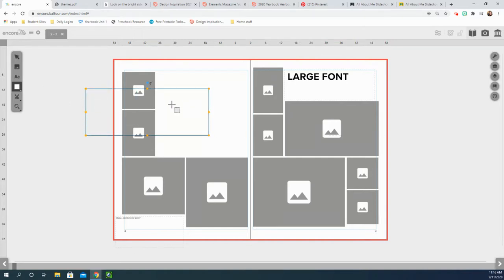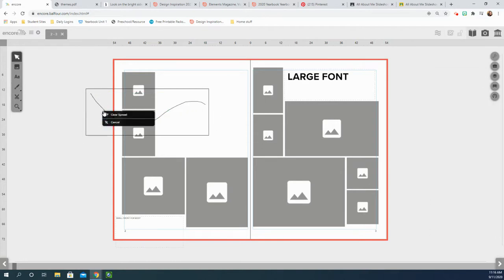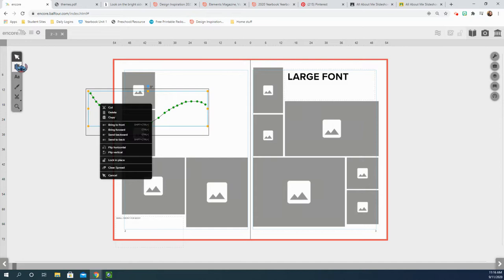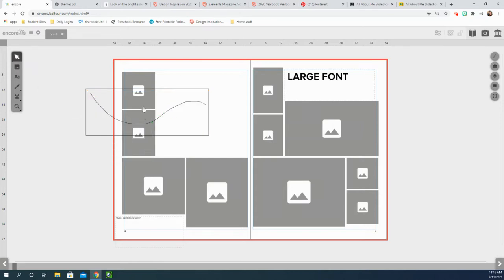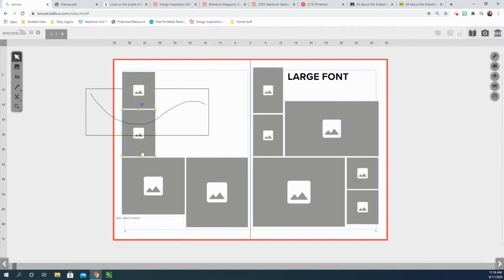So let me try again with this bar. Let's say you put in a box and it is not giving me any options right now. Goodness. Okay, so you wanted to put in a box with a design and you didn't want it to be on top of the photos. So you can come back and click bring to front so that it's now behind the images.